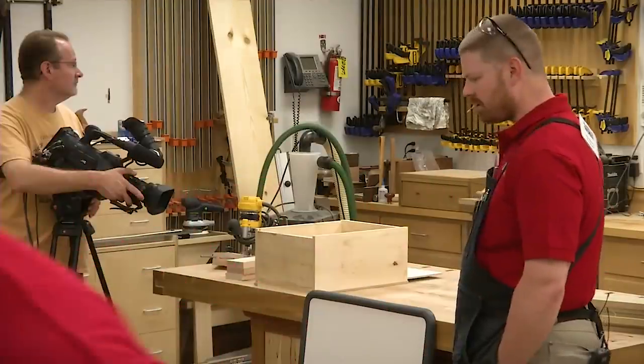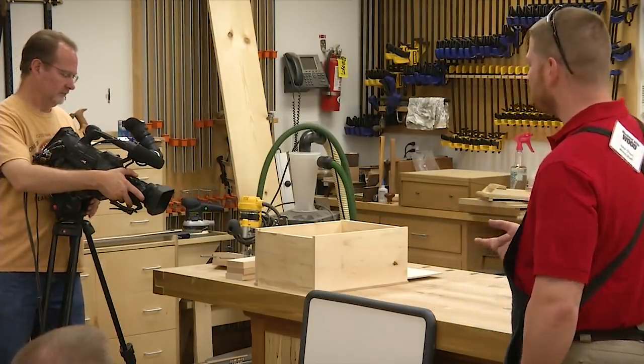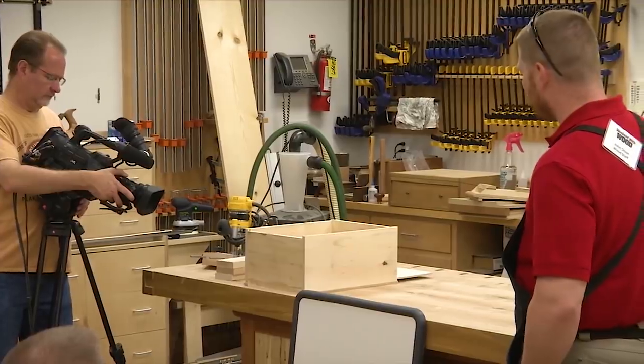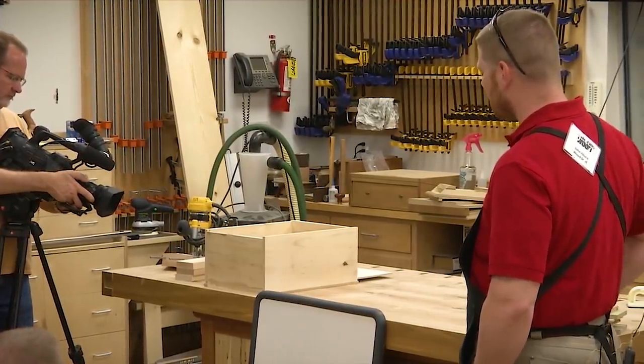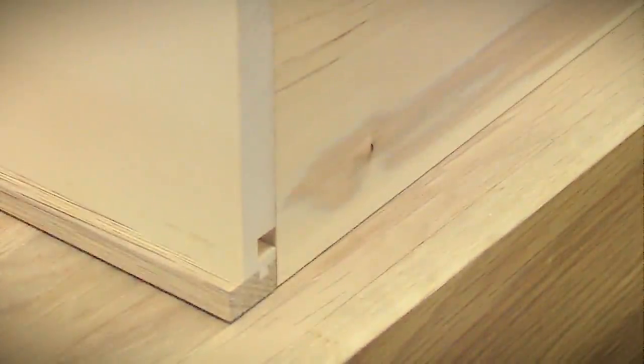Someone once said, I don't even know who it was, what I build is for other people, but how I go about it, that's for me. So this is just one of my little things that I like to do once in a while, something that no one is ever going to see. And the big reason I did this too is it gives me a great way to actually lock everything together while I glue it up.